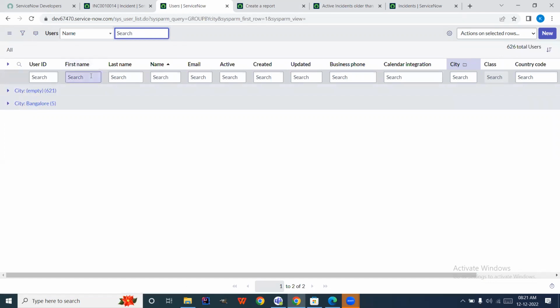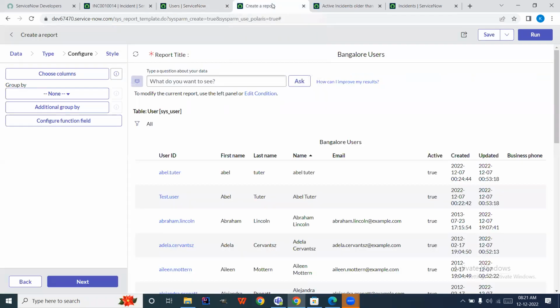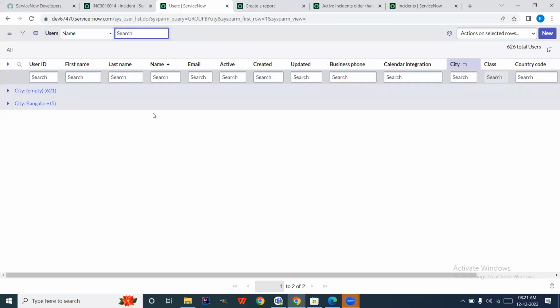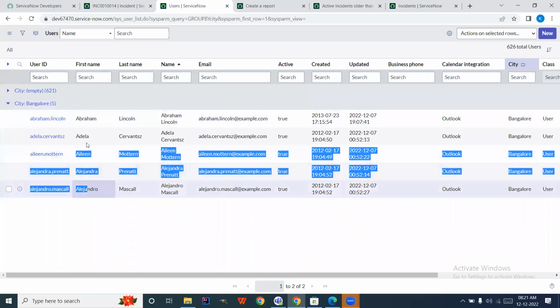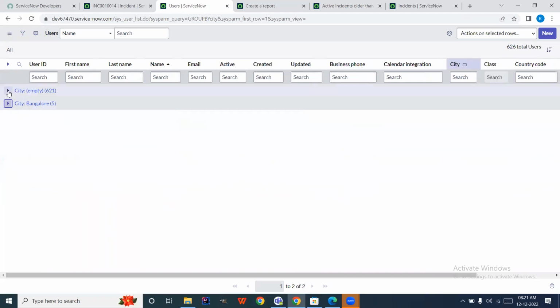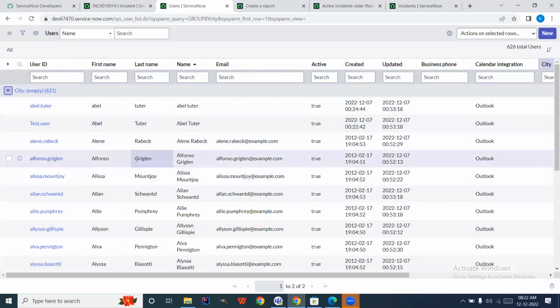Since this is PDI data, there is not much added here. At your organization level, there will be multiple cities. So if you want to get the exact number of users of each city, then you can simply do group by city, or group by country. In that case, you will get all of them stacked. Since this is a list type of data view, you will get the list like this. You can simply expand the group here. These are the records for which the city is Bangalore, and if you expand this, these are the ones for which the city is something else.